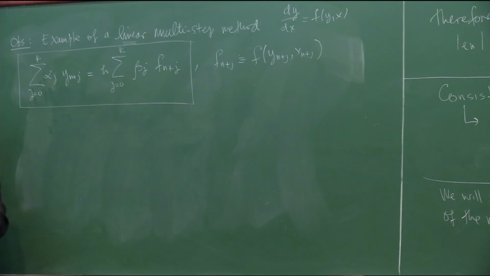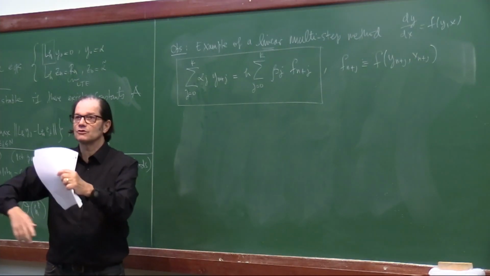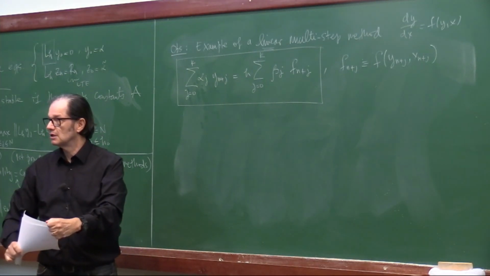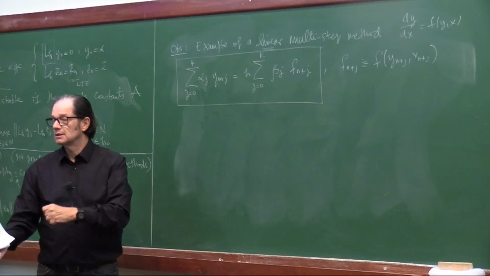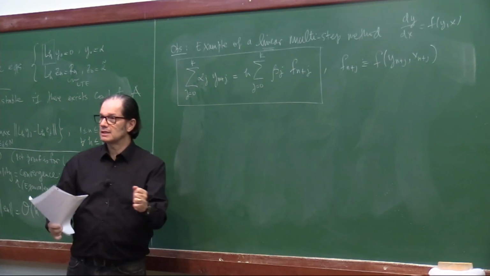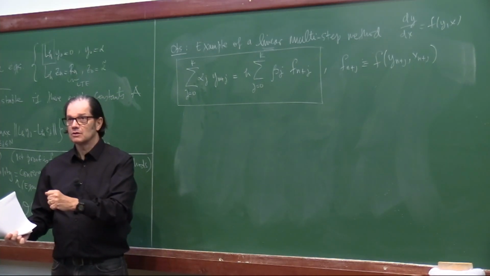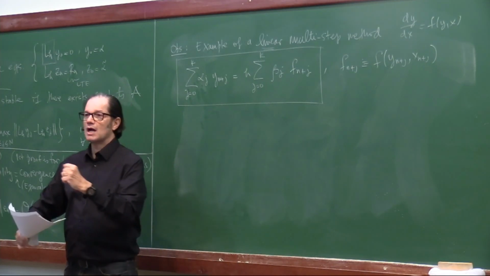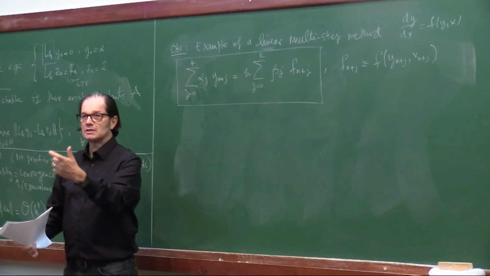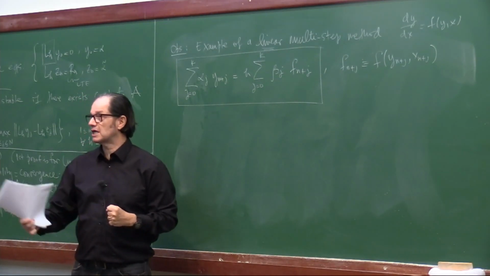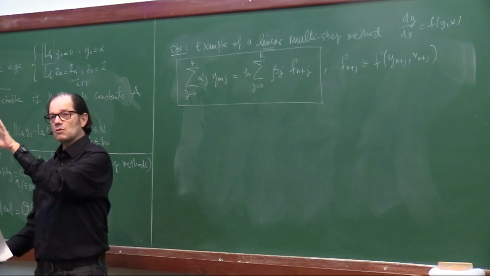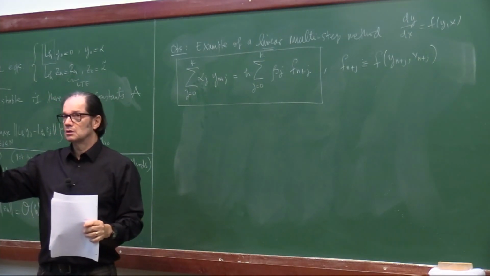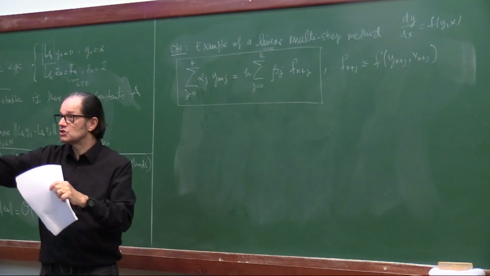Because as you see, the vector field acts on the vector field, so it has this sort of recursive action of the vector field on the vector field. On the other hand, the Adams-Moulton and the Adams-Bashforth are linear. You have to save information from the past, but there's no F acting on the F, right? If you go back to Runge-Kutta, you see that, for example, K2, remember Runge-Kutta was K1 plus 2K2 plus 2K3 plus K4. K2 is the vector field acting on K1, which depends on the vector field.